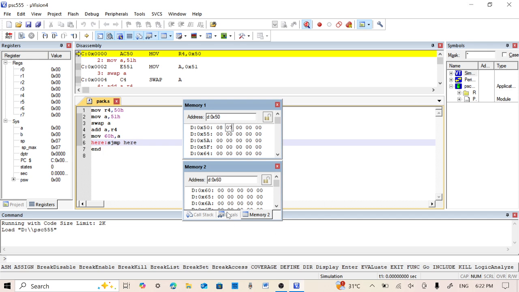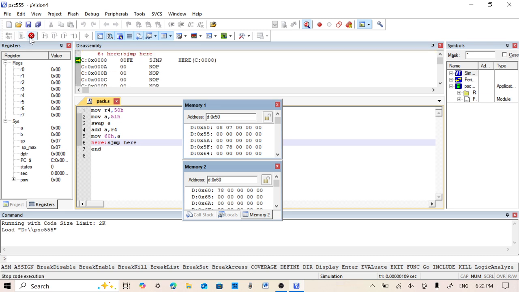So the answer will be 78 arriving in location 60. So I run and stop to find 78 coming to location 60 after 08 and 07 getting packed and becoming 78 and stored in 60.